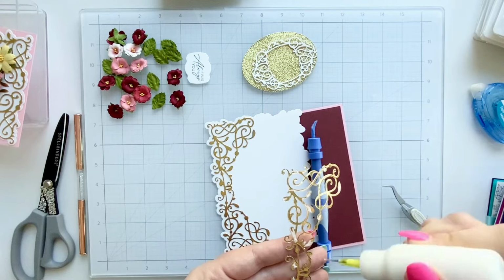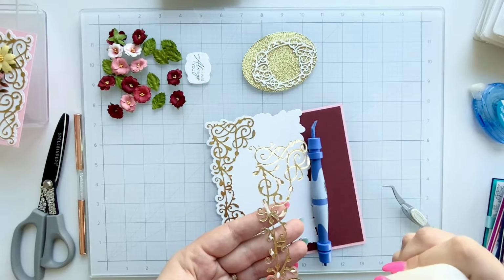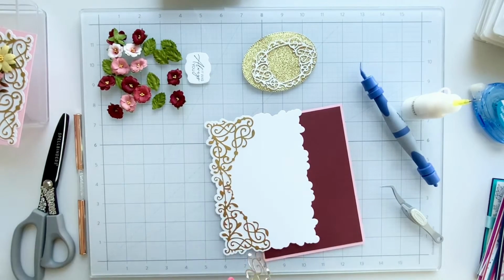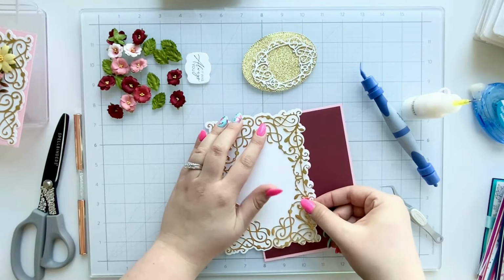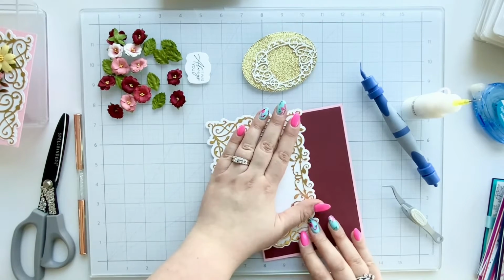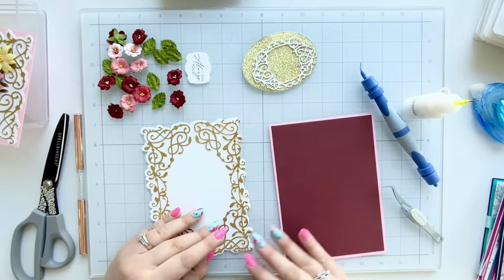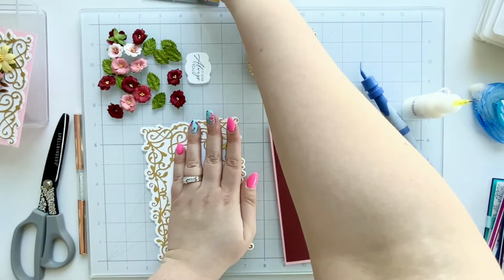Like I said before, I was shopping my stash and I bought these at Hobby Lobby probably 2 years ago. And when I was looking at the Timeless collection here, I thought that it looked so elegant and I wanted to use flowers with it. So instead of making my own, I used my stash up. Hobby Lobby is a little bit unique with their point of sale system. If you know anything about them, they don't have barcodes. So I can't even really tell you the product name of this. I can show you the packaging.